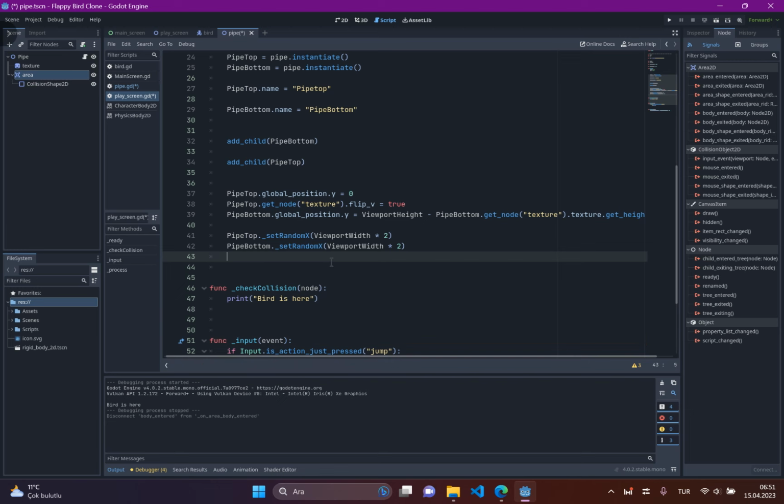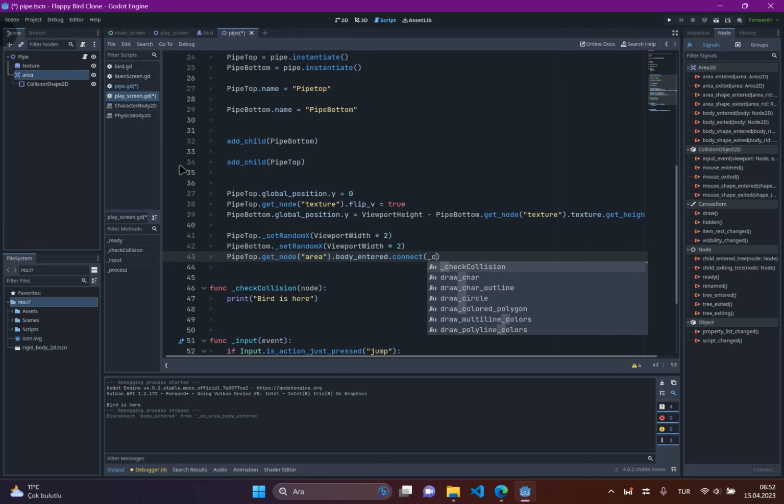Now let's go to pipe top. Pipe top dot, but you must access the get node. So you know, you access the Area2D with the get node function. Get node area. You know, we just set the name to area. Now click that. Now write the name of the event, body entered, and connect check collision.